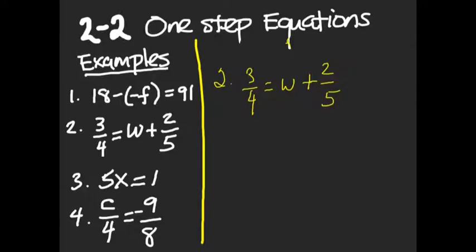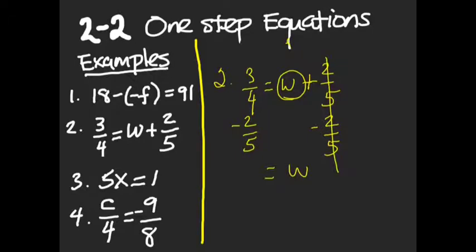Don't be afraid when you see this equation. This is a lot like the first one that we had. Really, we're going to isolate w. We want to get rid of the thing that's being attached to w. And because the 2/5 is being attached to w by addition, we are going to subtract or add its opposite on both sides to get rid of it. And we do that by adding a negative 2/5 to both sides. These guys cancel out. We're left with a w on this side.